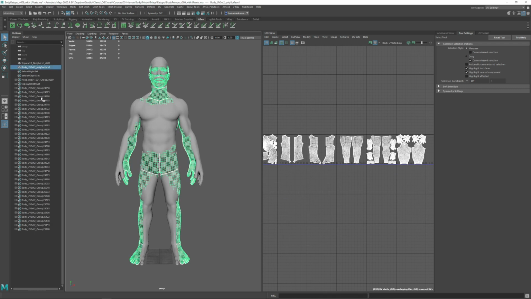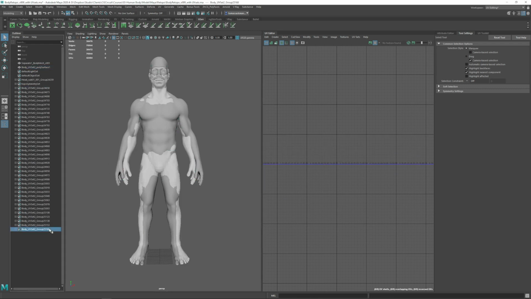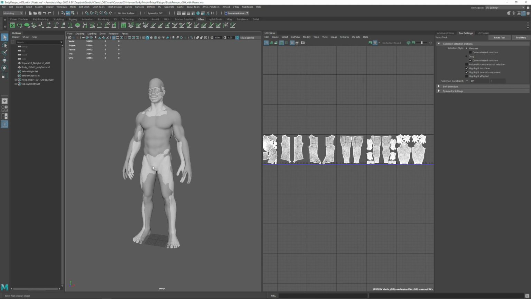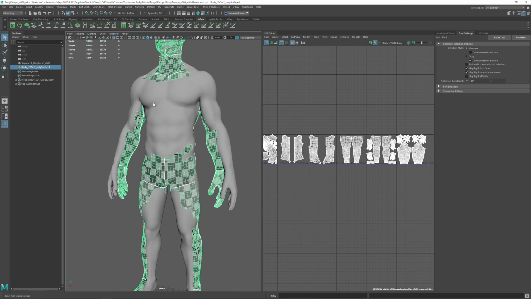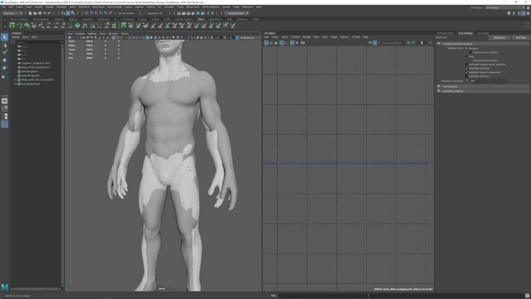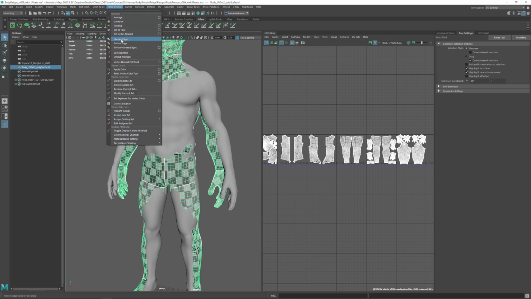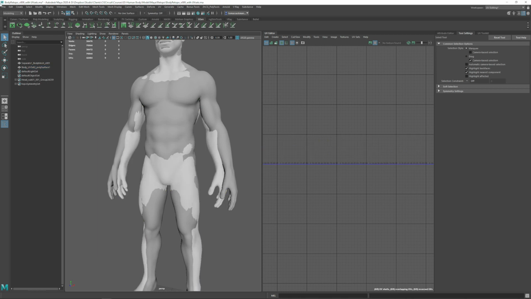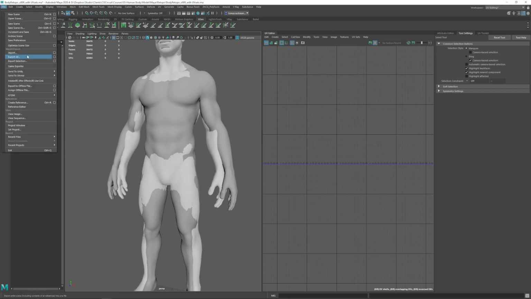So with the body first, we will delete all the stuff that ZBrush brings. I don't know why in this new version of ZBrush I couldn't find the option for exporting without groups. When we import it to Maya it's okay, but I find all that grouping a bit annoying. So let me soften edges here to have it right, and then I will import our head separately.